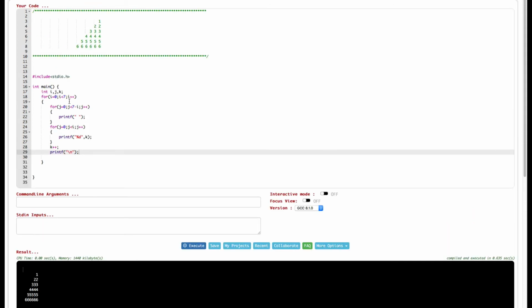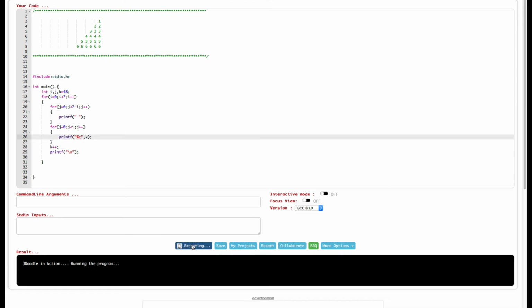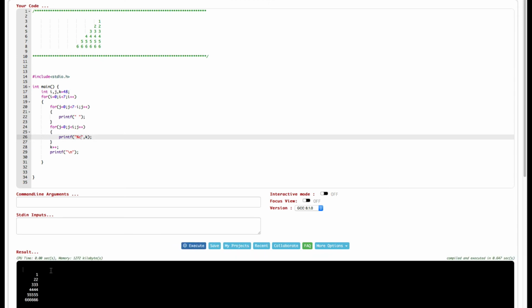Now there's another way you can do it. Like you can do this one using ASCII code. ASCII code 1 is equivalent to 48 in ASCII code, like 48, and you have to equalize k is equal to 48, and instead of %d you have to put %c right here, and that's gonna print out the same thing. Okay, there are two ways you can do it, and that's how we do this kind of patterns.